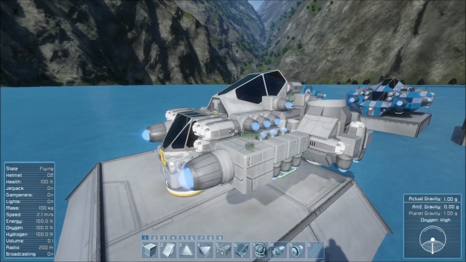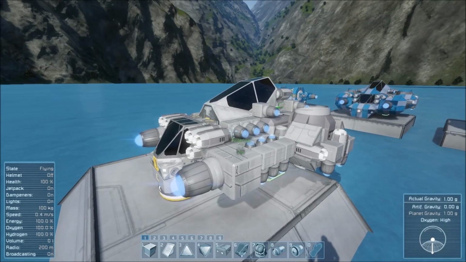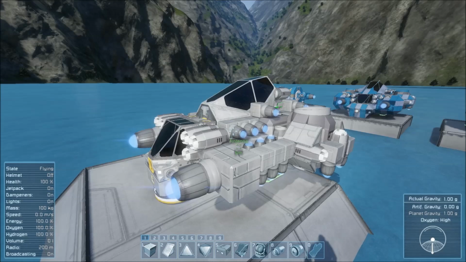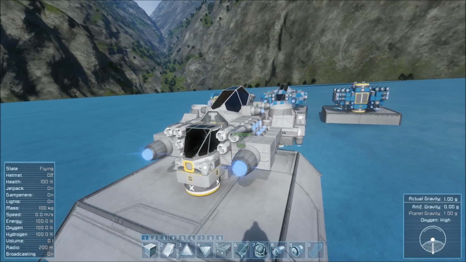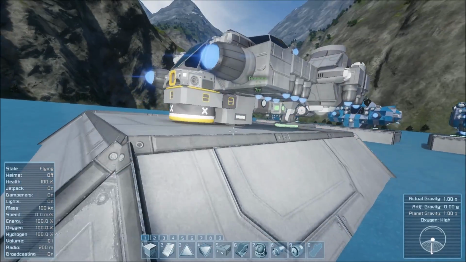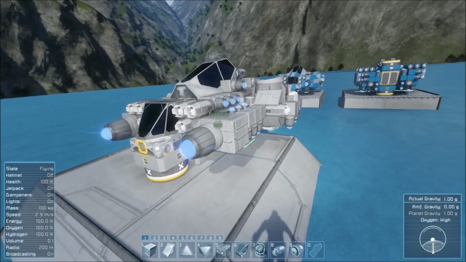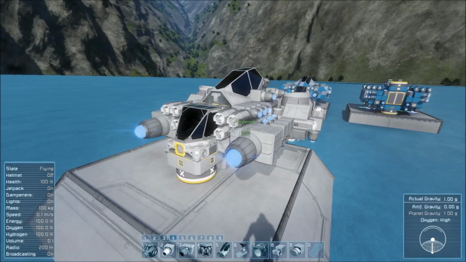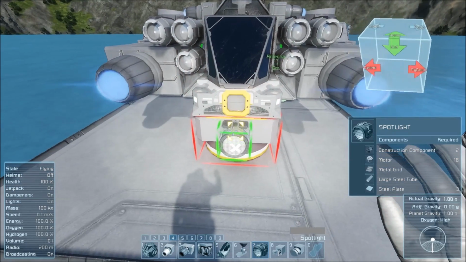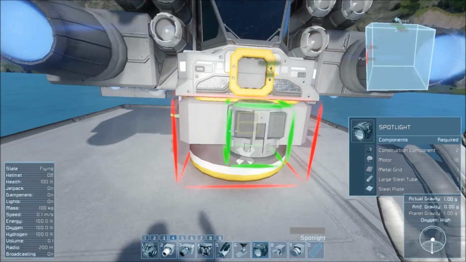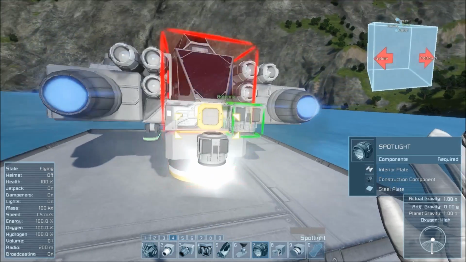So we're going to go ahead and start working on fleshing him out by adding a few more internal components. So those internal components we're going to be adding are spotlights, cameras, and Gatling guns, actually. Alright, so let's go ahead and move on. So let's start off by taking our spotlights and placing one here, and make sure it faces down, so place it facing down right on this small conveyor port on the connector, just like so.